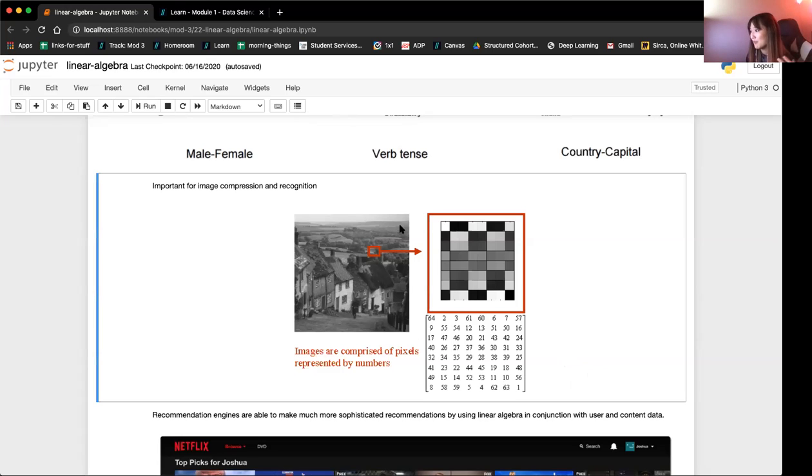But in an image, every single pixel is represented by a number, and the number represents the intensity of color in that pixel. In a black and white image, it's just a single matrix. But in a color image, you actually have 3 or 4 different matrices, one for red, one for green, one for blue, and different intensities in each one. And that actually comprises your image. So when we get to image data, we'll dissect that a little more and see what those look like.